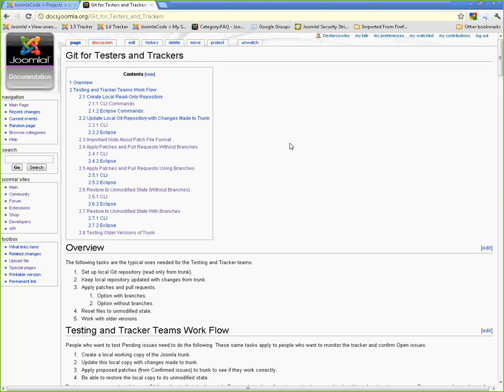Now, NetBeans is going to be very, very similar to Eclipse. So if one of the NetBeans users wants to go in here and add NetBeans to this article, that would be fantastic. And if somebody with Tortoise wanted to do that for Tortoise Git, that would be really welcome as well.